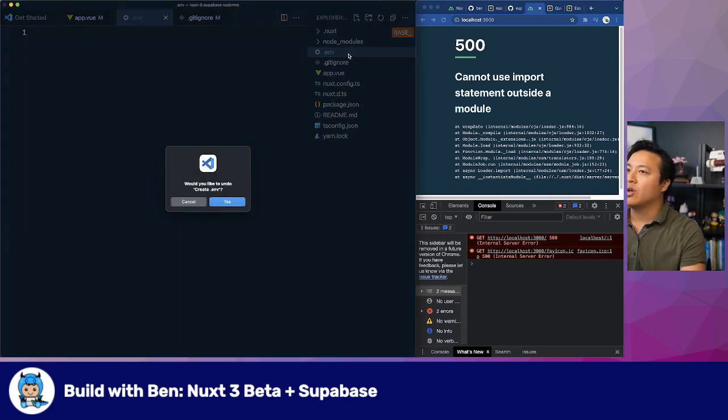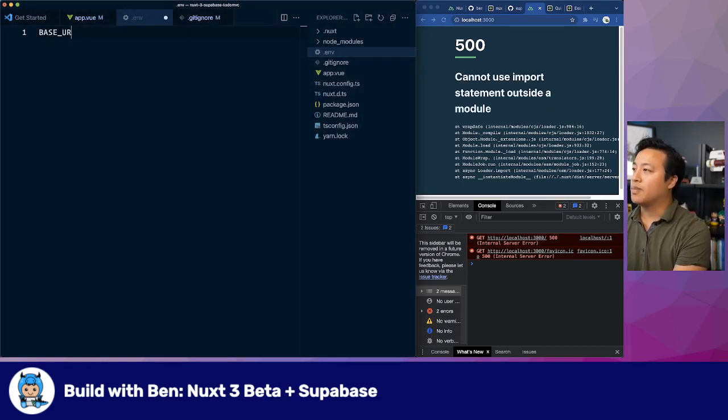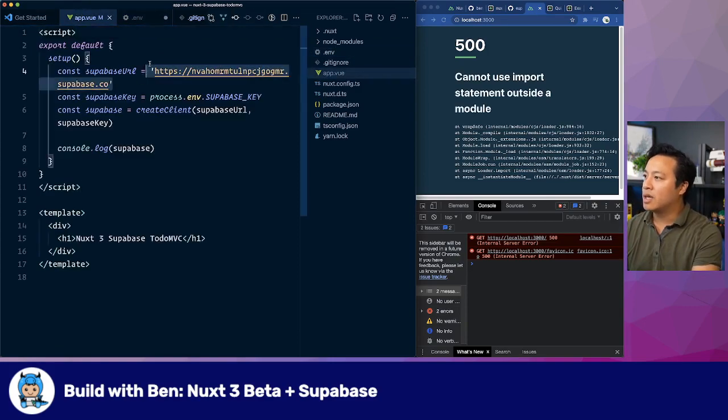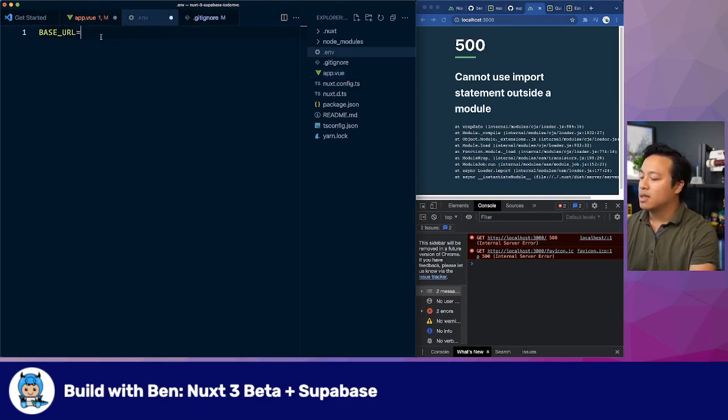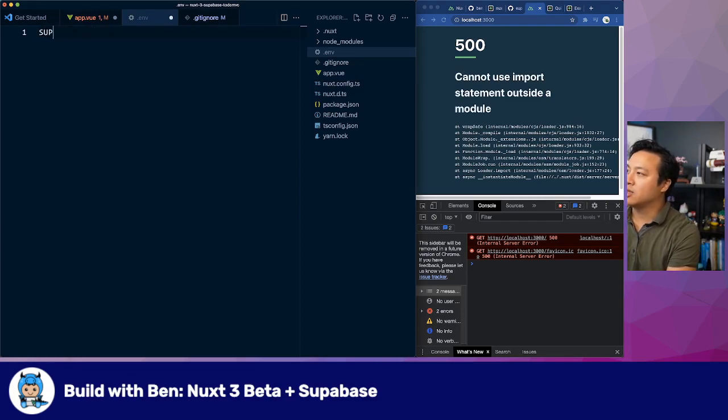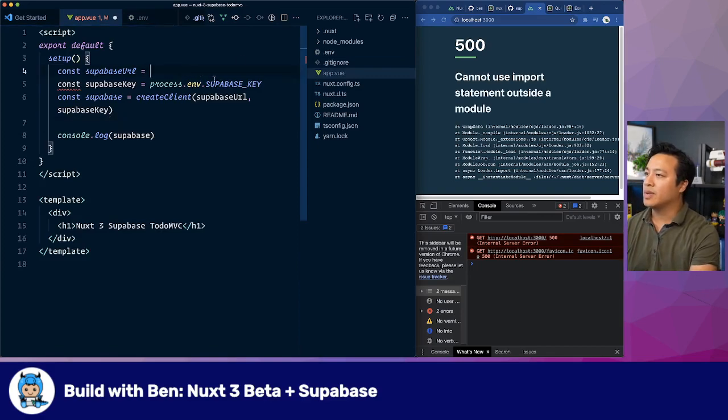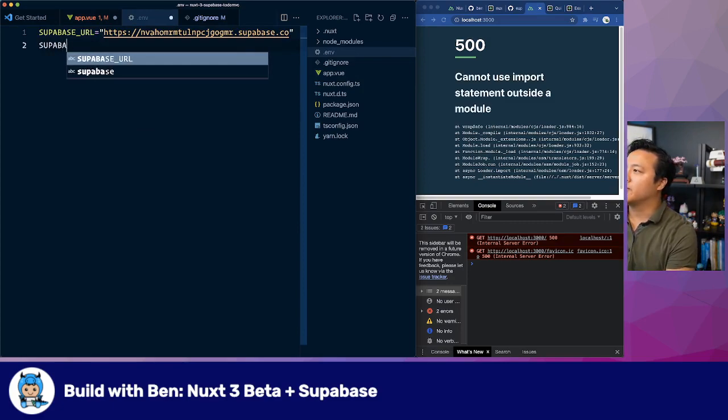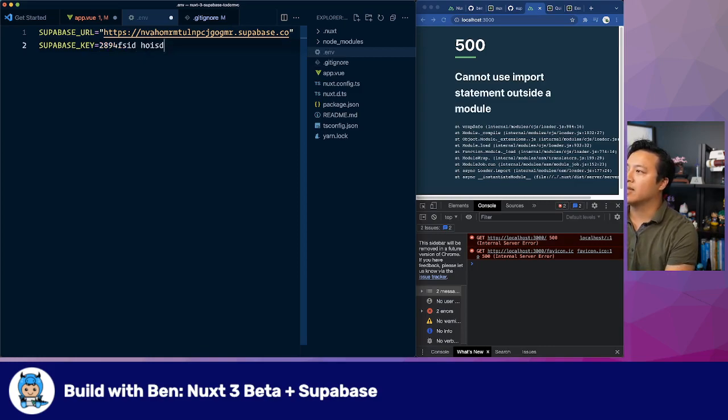So, for example, if we have things like a base URL, the base URL here is going to be this. Actually, I'm going to do SUPABASE_URL. And so there we go, we have our URL here. The other thing we could also do is the key. In the event we have a Supabase key, you would say SUPABASE_KEY. And in our case, let's just do, whatever, this is my key, and I'm just going to wrap it in quotes to be consistent.